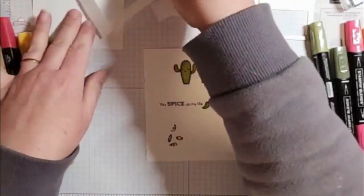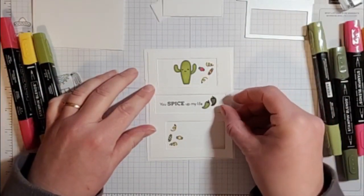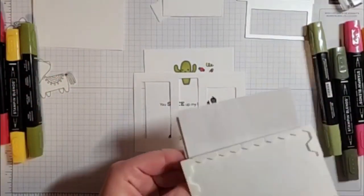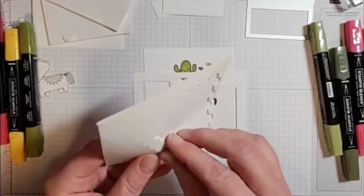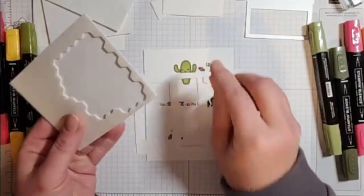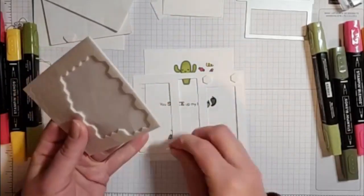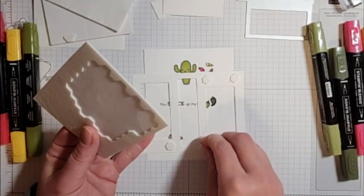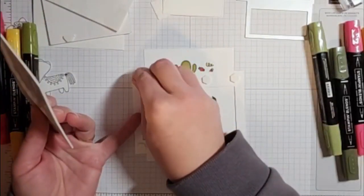All right, so now let's go ahead and put on our frame. And of course, I wanna use dimensionals because I love dimensionals. So I've got a bunch of remnant sheets here, left from my amazing catalog launch party I had on Friday night. Oh my goodness, it was so much fun. I had 40 stampers attend. We played some games and won some prizes, and we made some cards. It was absolutely a blast. I had so much fun.